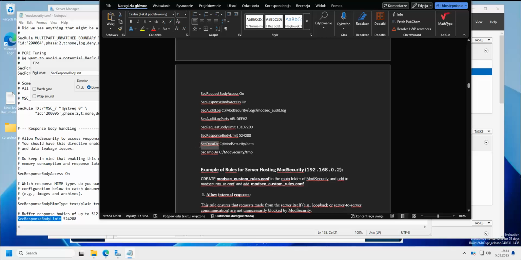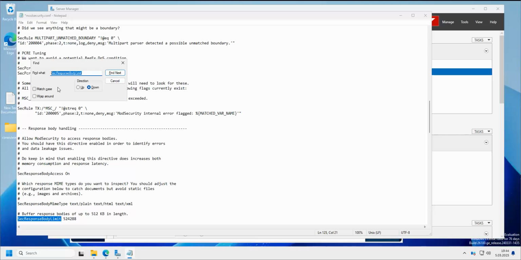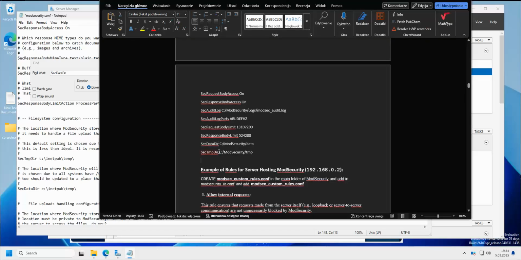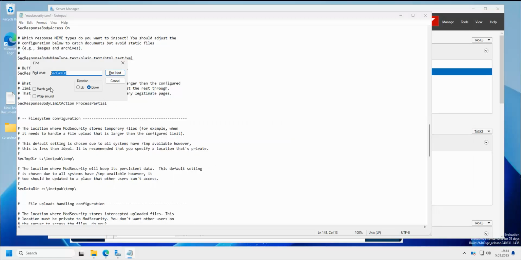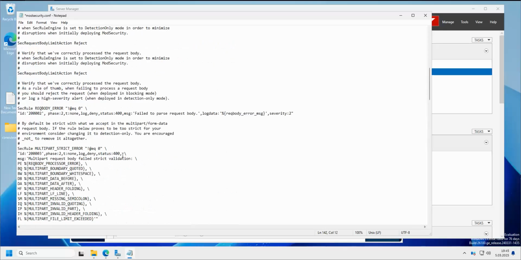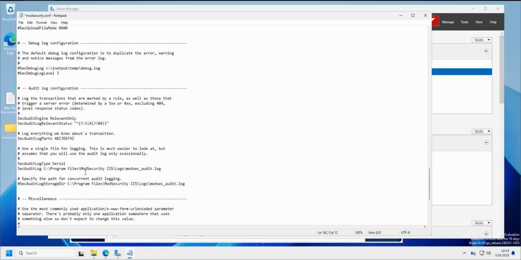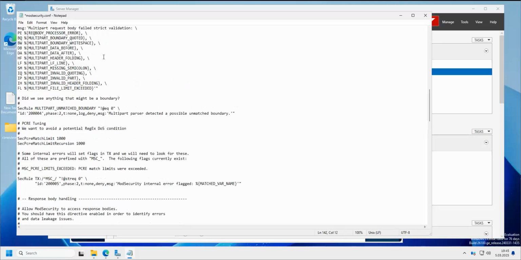Okay, now we got the data directory. So we got the data directory. So in my case, I'm gonna just put it on the E drive in the temp file, temp directory, of course. So let's go up, and this as well is on the E drive. Okay, so like I said, if you have moved your inetpub to a different location, you need to remember about setting up those options. Otherwise, your configuration file might have some kind of issues, and you will run into errors that won't be expected at first.